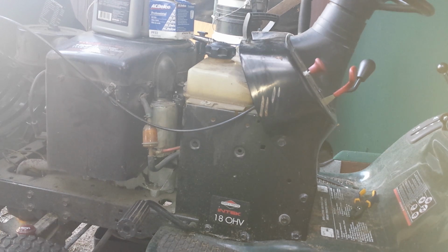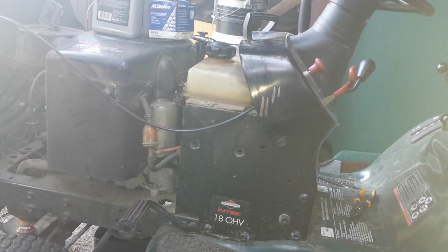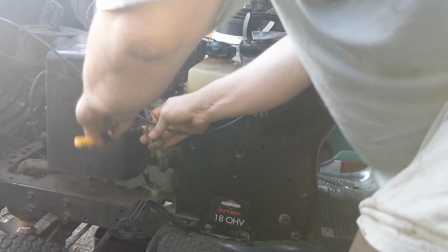Unless this is bi-directional, I am not seeing any flow arrows on here. I'm also not seeing anything that says in or out. And actually, you know what? Let's see, I believe this may be the wrong size filter they gave me.